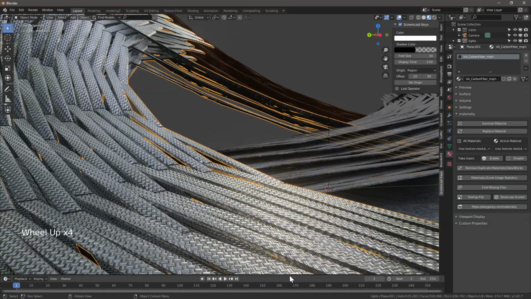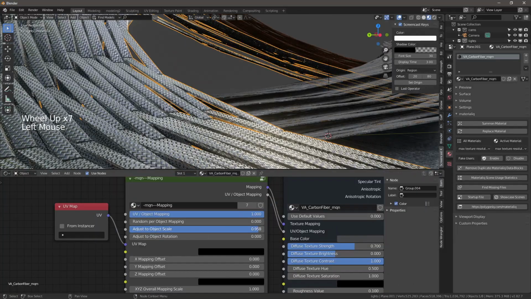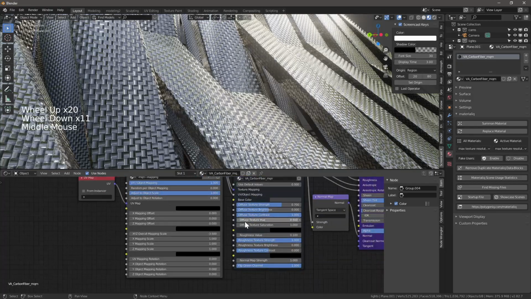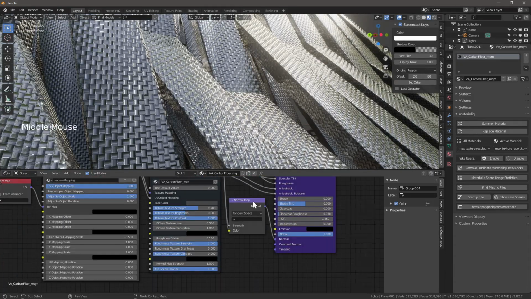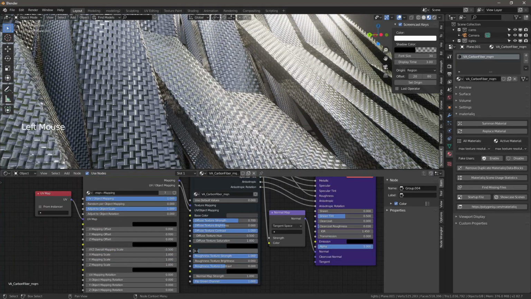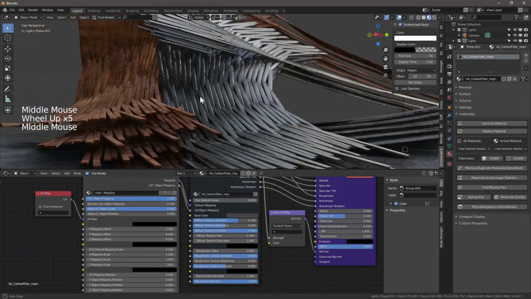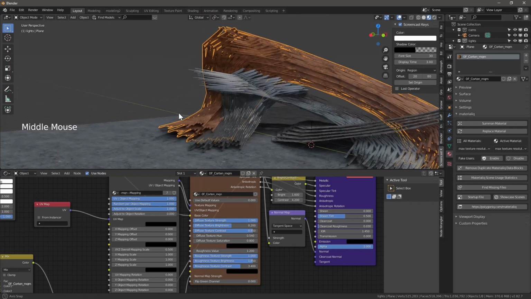So we continue to refine the materials by designing them and then just adjusting some of the properties that are available with the Material Q add-on in terms of group nodes within the node editor for materials. And that's just a little bit of play to get the materials to look a bit more like the way that I was anticipating it.